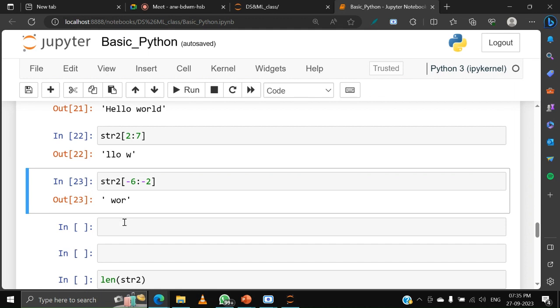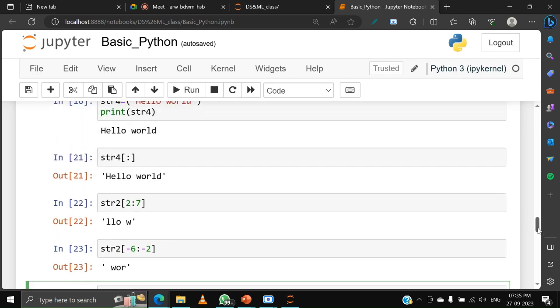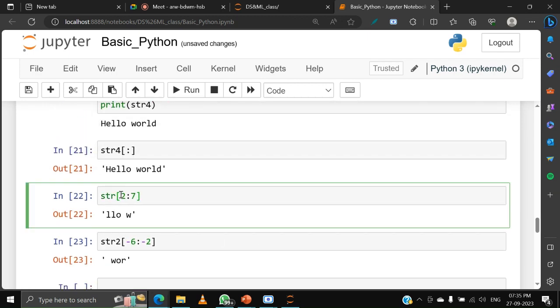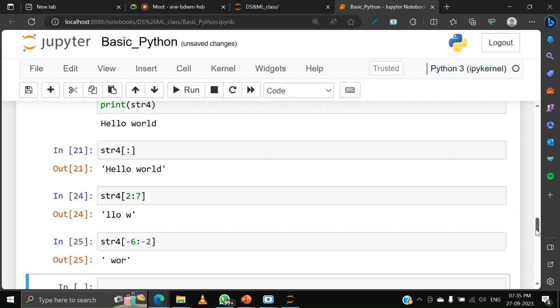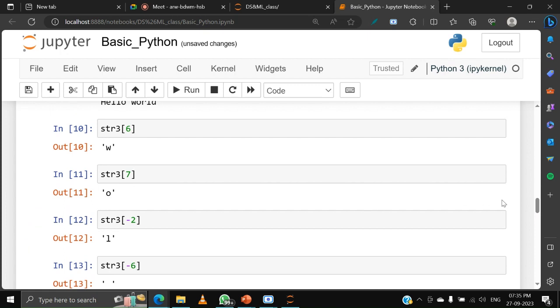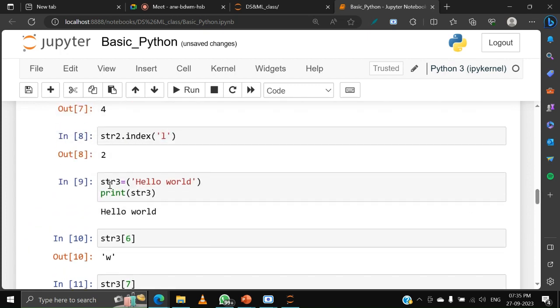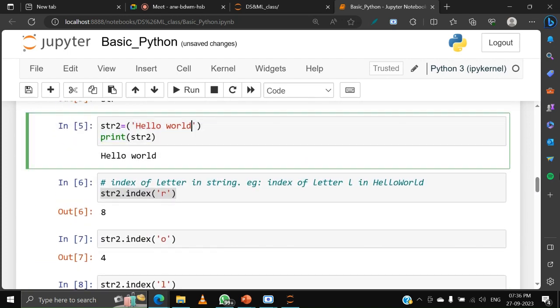Now instead, if you want from... so here actually it should be str4, but str2 also is the same. That is why it is giving the same output. So no issue with that, because I have used the same hello world for str1, str2, str3, str4. So the output remains the same. That doesn't make any difference, because str4, str3 and str2 all use the same hello world.